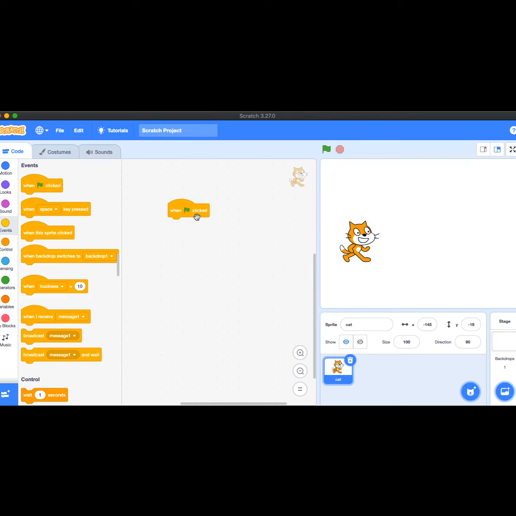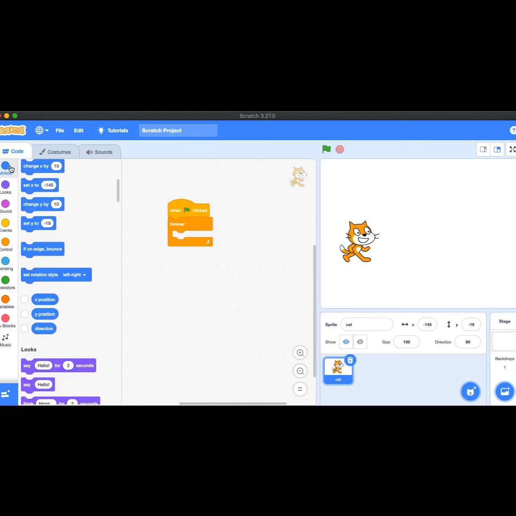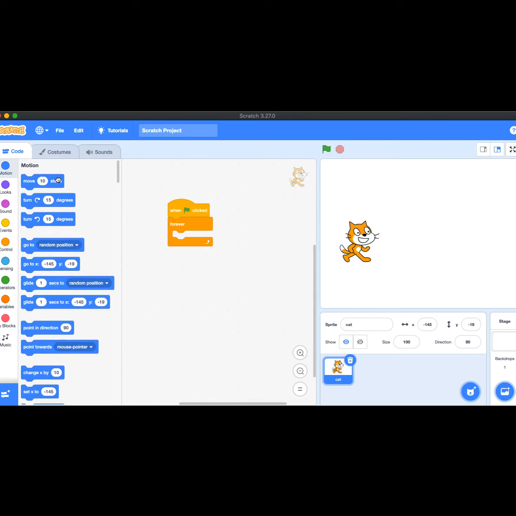So when the flag is clicked, we want to make this sprite move randomly, so we can now click on the forever block. Look for the forever, there, exactly, this block of code. We take it in, and then we use move 10 steps, which is found in the motion section. We take this block of code and drag and drop it inside the forever loop block.